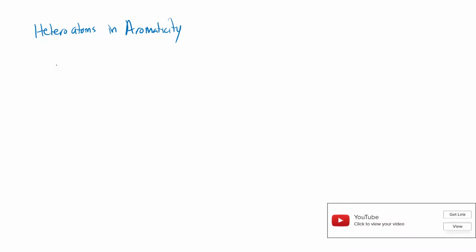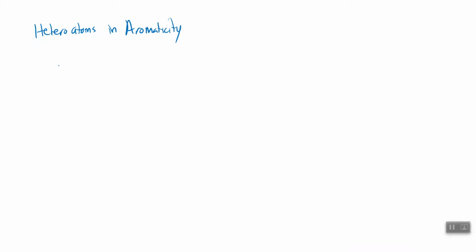Okay, so let's go back to our 5-membered rings because we can recall what those look like. So we had our anti-aromatic 5-membered ring that looked like this with the cation on it. When we have a lone pair at that carbon, we get an aromatic compound. And then when it was neutral, it was non-aromatic. So let's look at what happens, let's use nitrogen first. What happens when we put a nitrogen in this position?